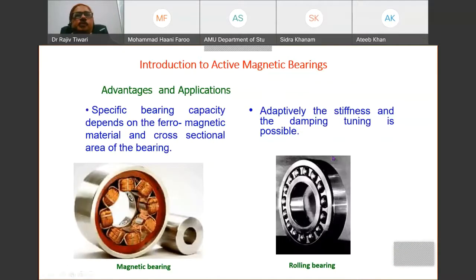We try to characterize the crack using this, not only suppressing the vibration of the cracked shaft, but utilizing that suppression force for finding out the characteristics of the crack. Some more applications: an advantage of the magnetic bearing is that we can change the stiffness and damping of the magnetic bearing depending upon requirement, unlike a conventional bearing, in which once we design and choose the bearing, we cannot change its properties. But here, through a proper controller, we can change the damping and stiffness properties which it imparts to the rotor system.